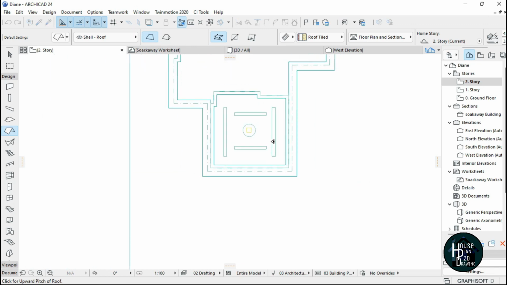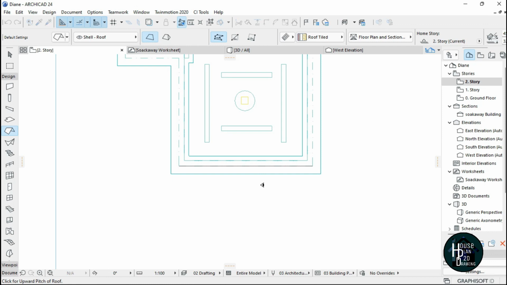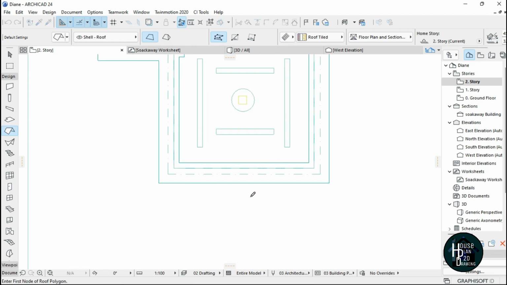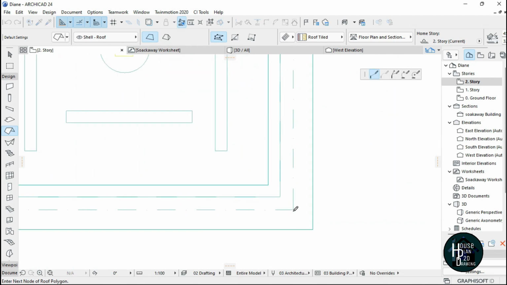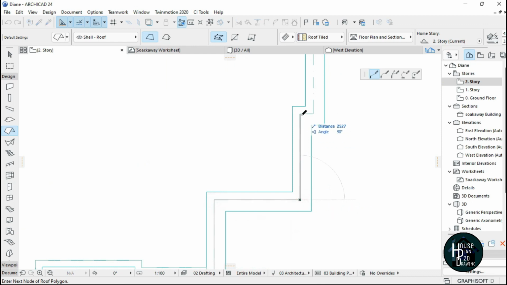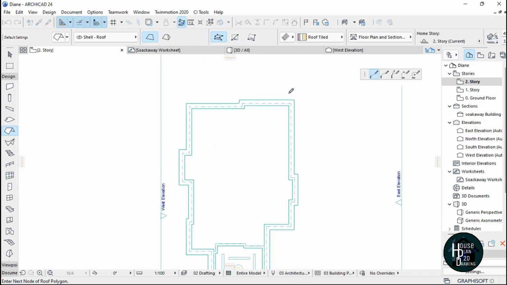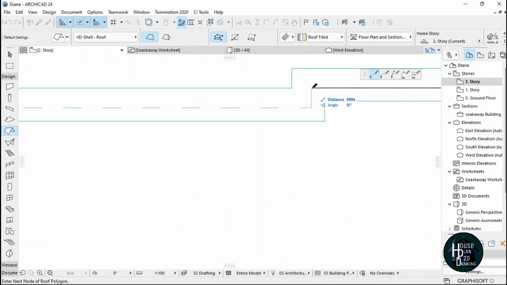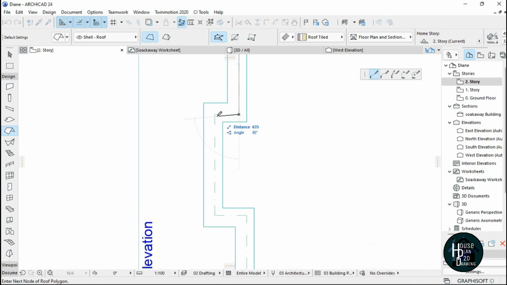Now it's going to ask me to click the upward pitch of the roof. Now this side is the upward roof. This is where I want the roof to be upward, this particular side. So I'm going to click this side here. When I click it, it's going to change to the pencil. Now I'm going to start tracing out the roof. I'm just going to trace it out. You can trace it out, or you can just hold space bar and click at the center of this dotted line I'm tracing, and it's going to form the roof for you. That can save you some time.